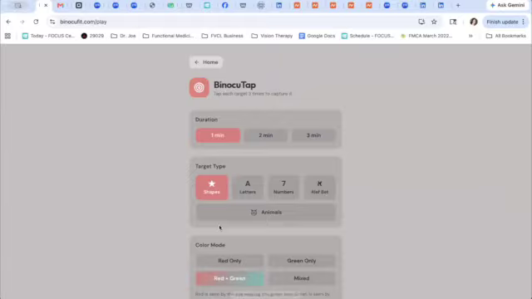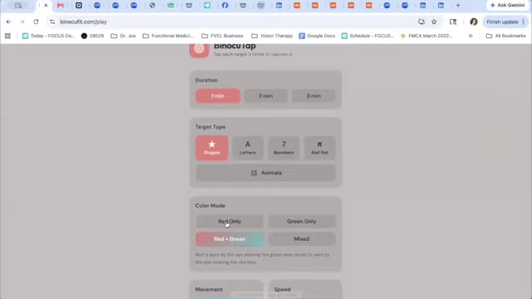So for BinocuTap, which is the very first one that I designed, I can choose to have the training be 1 minute, 2 minutes, or 3 minutes. I can choose the different shapes. I can choose to train the red eye, or the eye under the green lens. I don't have it set here as right or left because I don't know necessarily how somebody's going to be using their glasses or what their setup might be. So I do have that instruction set down there that the red is seen by the green lens and the green is seen by the red lens.